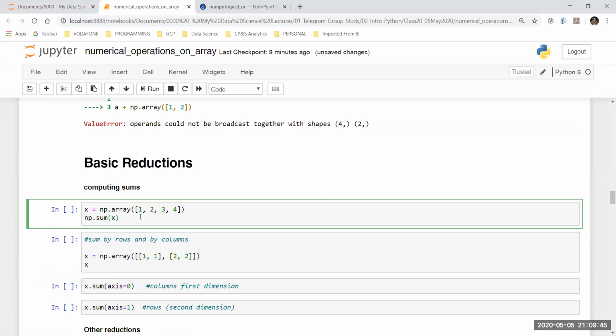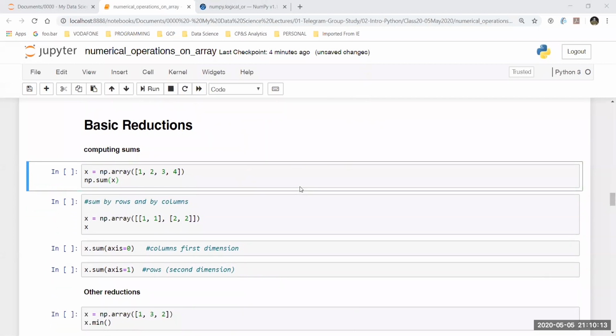Maybe if anyone has any questions, you can let me know, or maybe we can continue. No, I think there are no questions. So let us continue. I think we have only 10 minutes left. So we will look into some of the functions now, and then we are going to continue tomorrow.